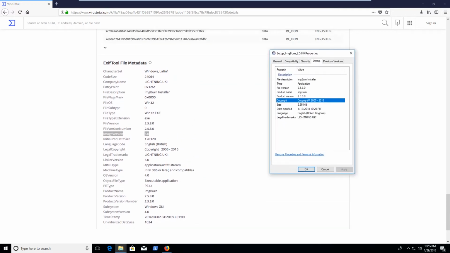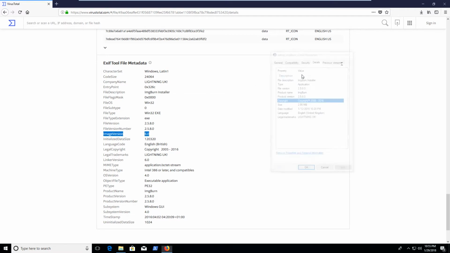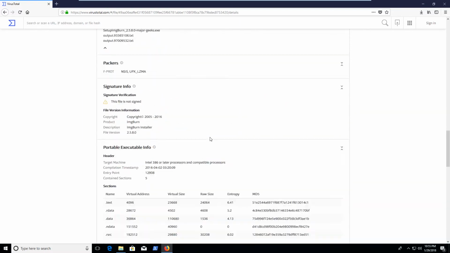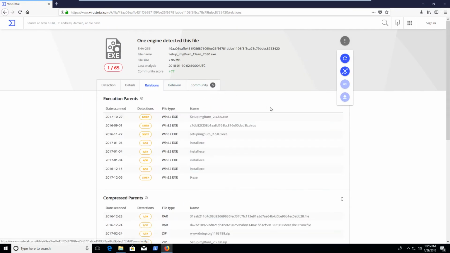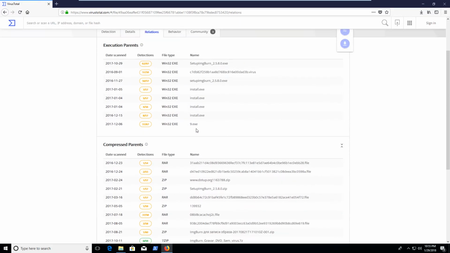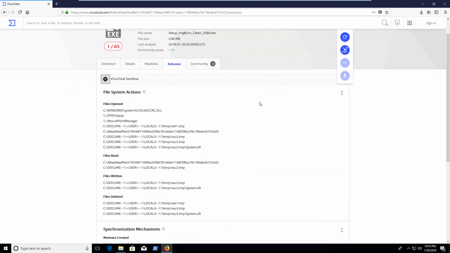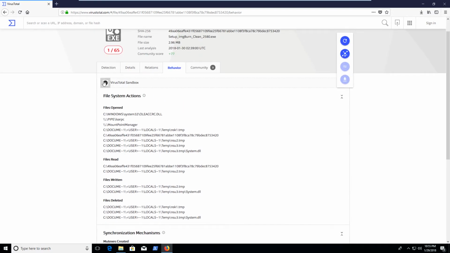It should be pretty much the same. So this is the information it's got on the file, and you can go through a couple of different tabs here with tons and tons of information.